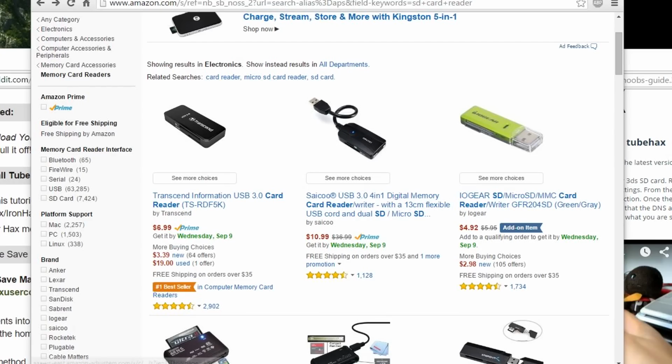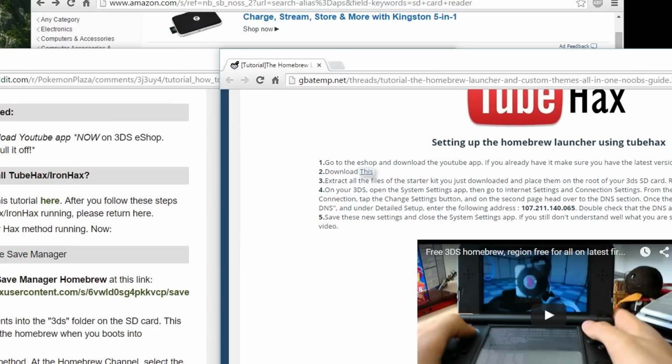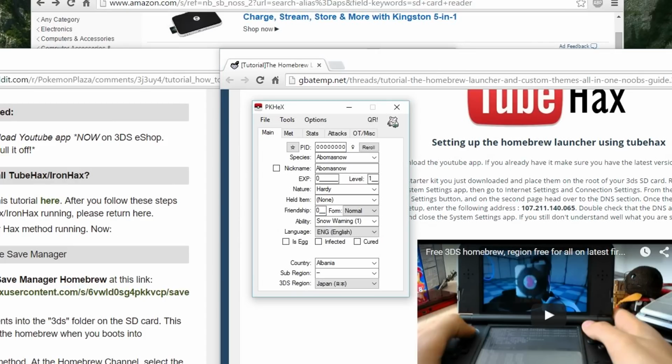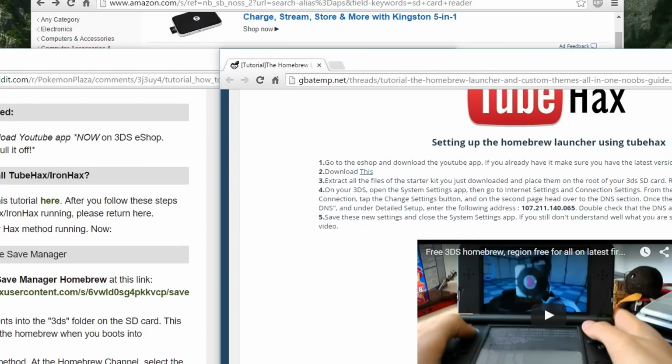Alright, so first off, let's go over what you need. First off, you're going to need an SD card reader. Some computers already have them installed, but if you don't have one, you can buy one on Amazon pretty cheaply. You're going to need a few programs, which I'm going to link you to. The Save Manager Homebrew, the PKHeX Homebrew exploit, and of course Pokegen to create your Pokemon with. Alright, so let's start off by downloading the Save Manager Homebrew. And I have that downloaded now, and let's also download this file to run the PKHeX exploit.